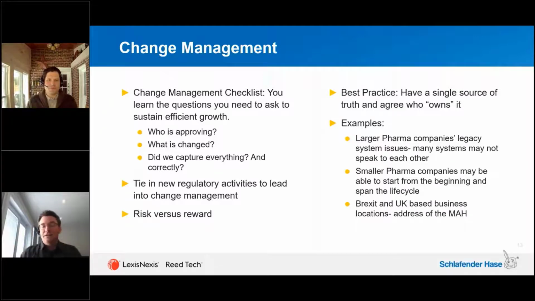And then kind of going back to future proofing. If you have that in place, it makes it much easier for you to respond to changes, either market changes or health authority changes, new regulations that are coming out. That you can more easily respond to that because you've already got your internal procedures and systems buttoned down.